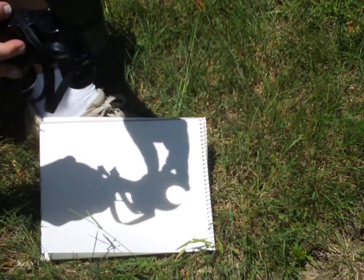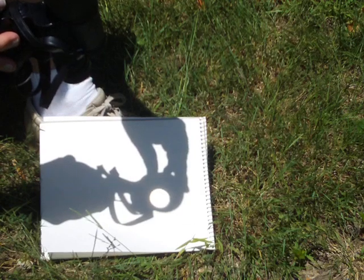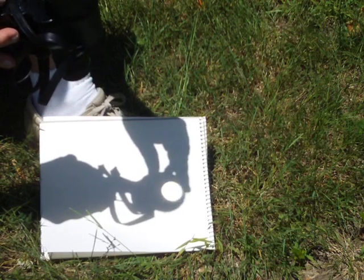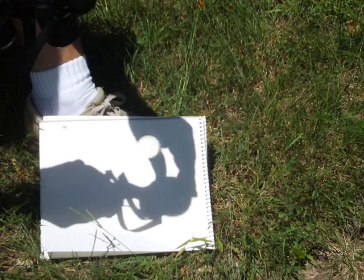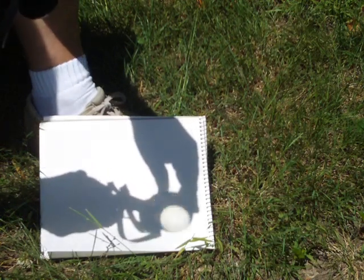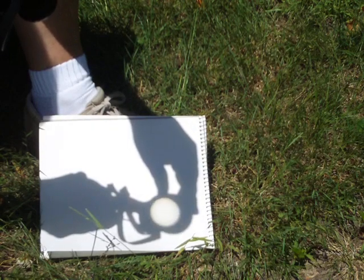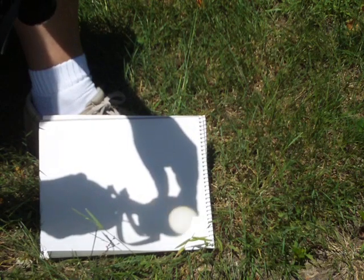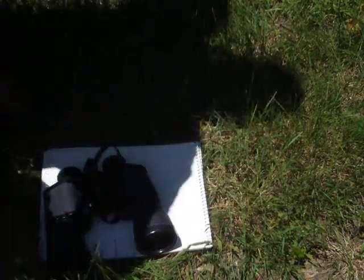That's all there is to it. The downside is that unless your hands are a whole lot more steady than mine, you can see there's quite a bit of jitter. You can make a larger image, if you like, simply by moving the binoculars farther from the piece of paper. The bad news is that that increases the amount of jitter as well. So let me take you over and show you some of the engineering modifications I've made to try and make this a little more convenient to use.